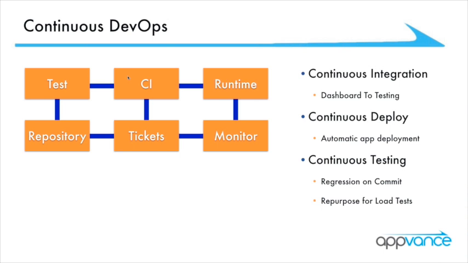So by integrating these continuous integration environments, continuous deployment, and continuous testing, you now are able to move the huddle of stakeholders up a very big step towards getting to the root cause of a performance bottleneck in an app. This system didn't take more than maybe a month to engineer, and there are plenty of service companies out there, including Appvance, who has consultants that could do this kind of integration work for you if this kind of system makes sense for you.